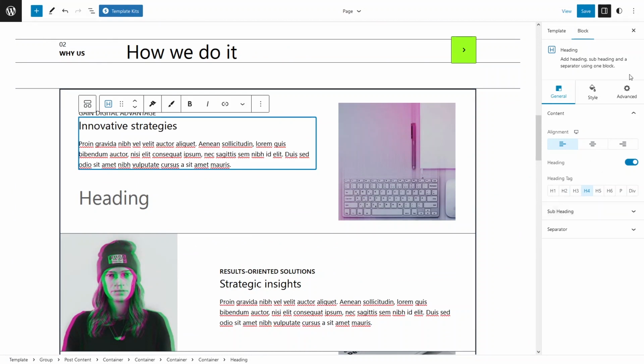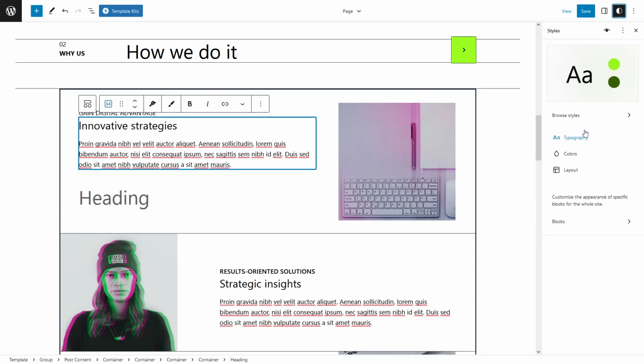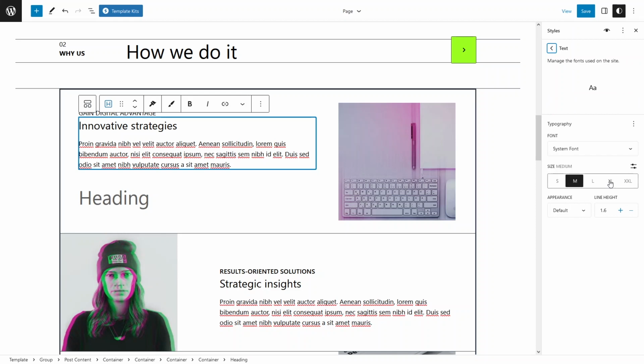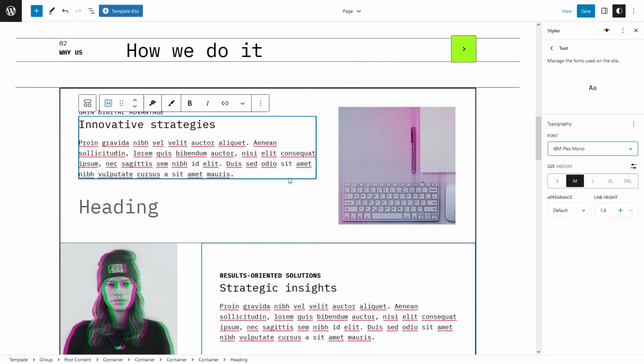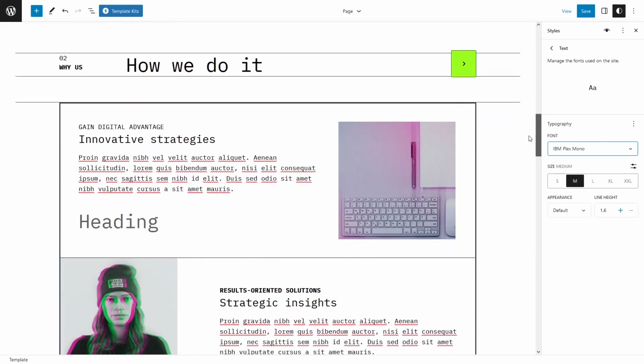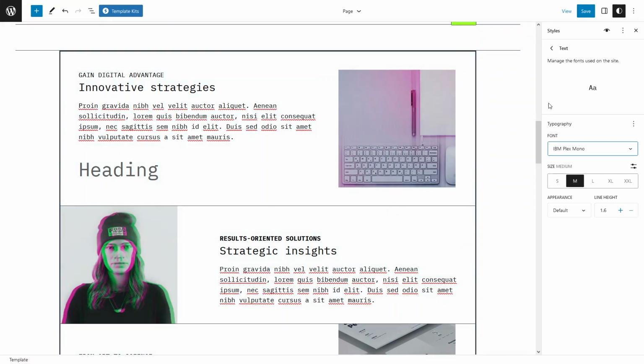But in this editor, we have these options of the styles. From here, I can customize the typography of the whole homepage. I can change the colors of the homepage. I can change the layout of the homepage. If I just click on the typography here, you can see this. If I wanted to change the typography of the text, links, headings, or the buttons, I can simply do it from here. Right now, let's just click on the text here. You can see we have this font, we have size medium. If I just wanted to change the font here, I'll simply click on this and you will be able to see the change in the text of the homepage. So now you can see we have this different font in our homepage right now.